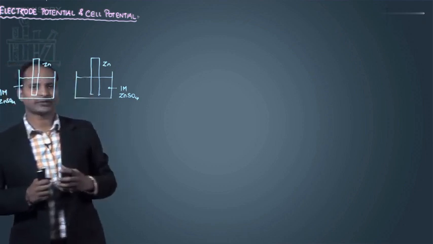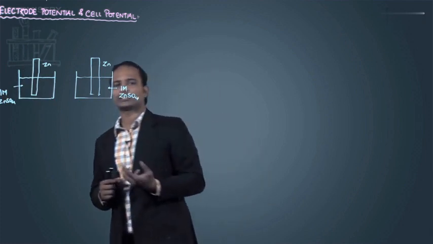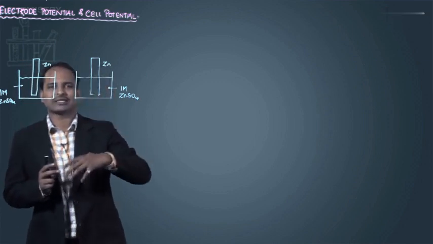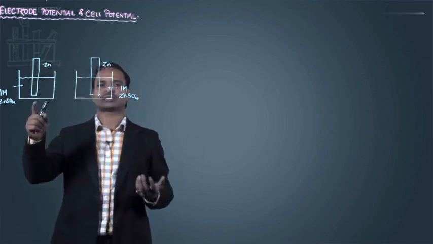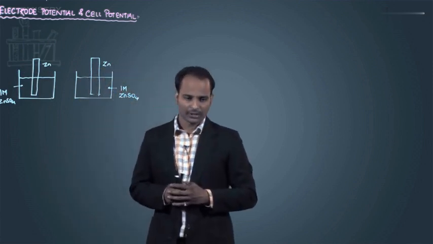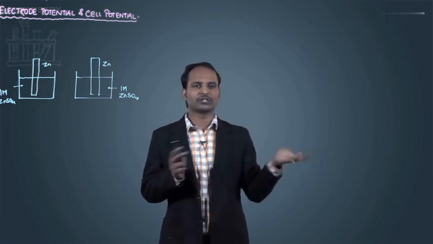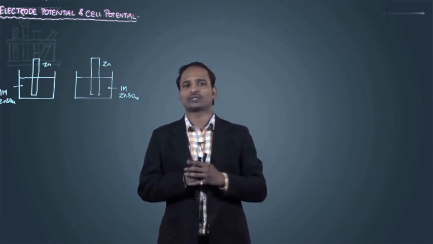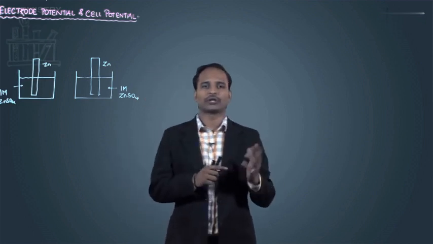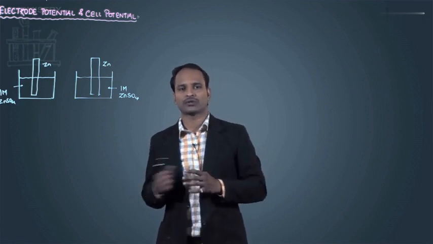Now, when the zinc electrode is kept in a zinc sulfate solution, depending on its electrode potential, or on the other electrode with which it is associated, it will either undergo oxidation or reduction. When an electrode is connected with another electrode, one undergoes oxidation and the other undergoes reduction. For example, in the Daniell cell, zinc was linked with copper, and since the zinc SOP value is higher than copper, the zinc undergoes oxidation.